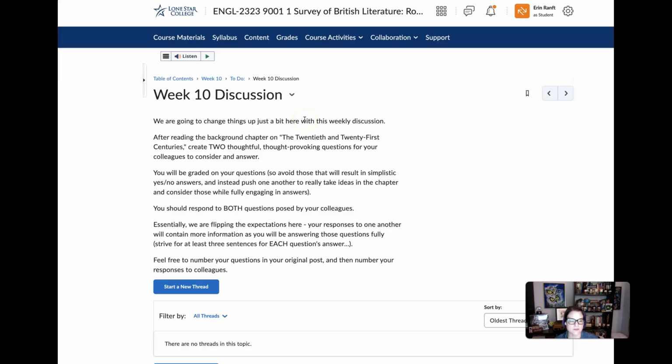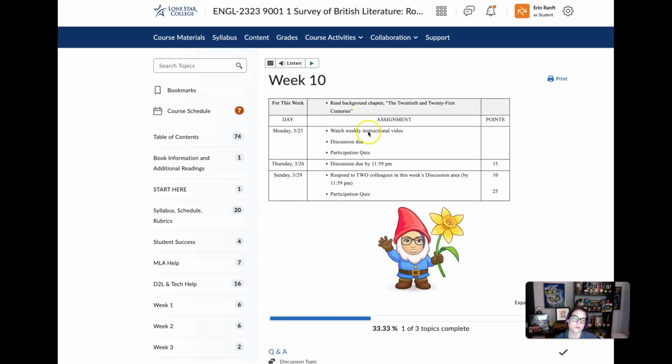And then you also have the quiz, which is based on the reading as well. So again, take your time with the information. Be kind to yourself when it comes to the reading so that you can work through that quiz and not feel like you have to take it several times in order to get the grade that you are hoping for.